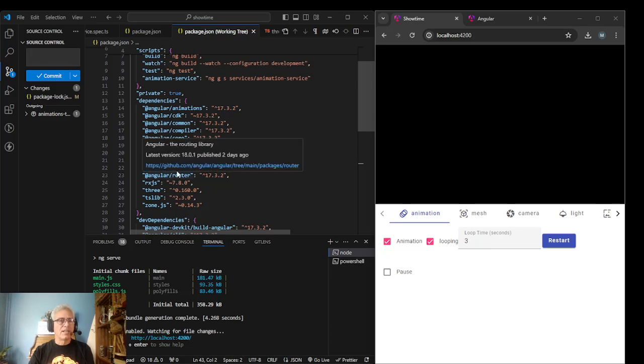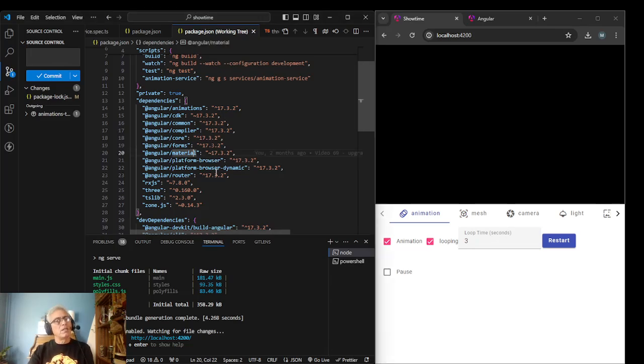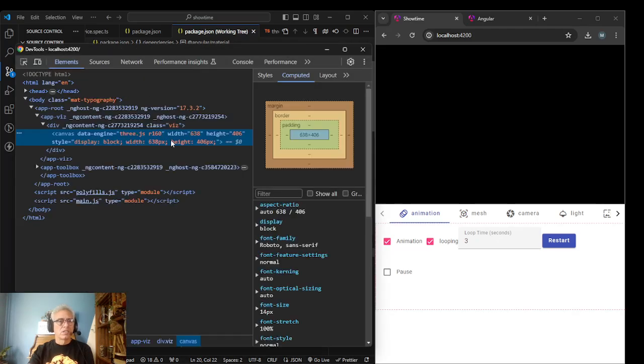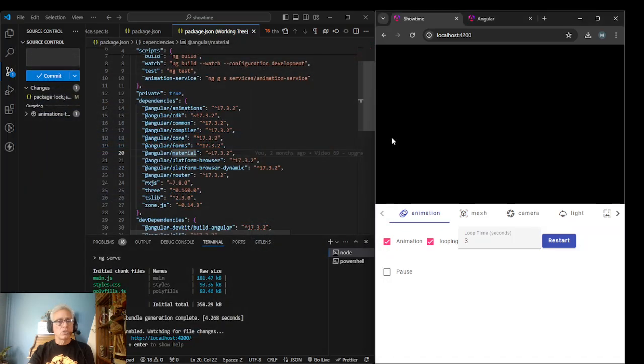I did it in a branch because you kind of have to, and it just makes sense to do it in a branch. At a bare minimum, you want to look in your packages and see that you're where you think you are. It's Angular 17, and then you do an inspect and just see that your ng version is 17, and that is coolio.